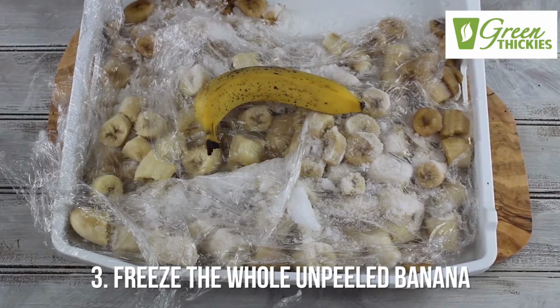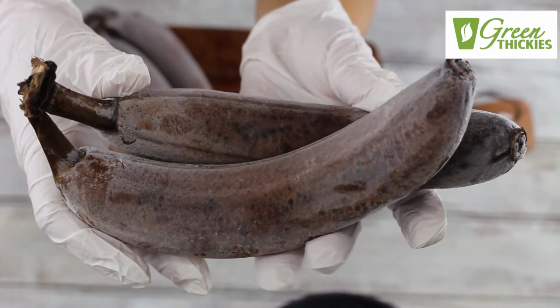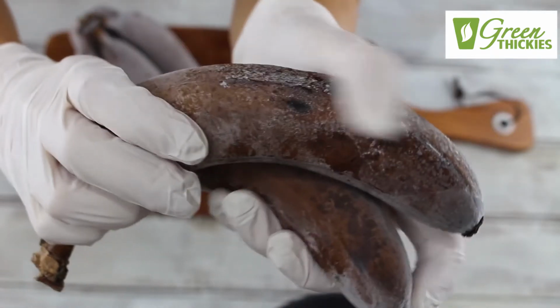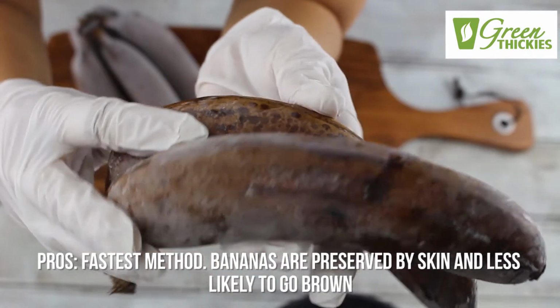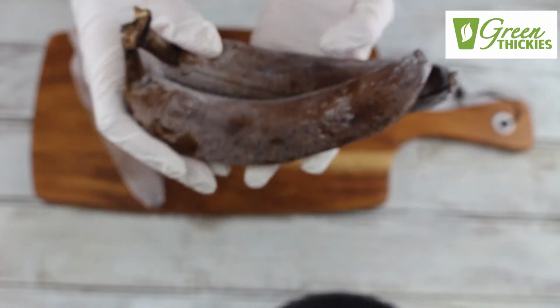3. Freeze the whole unpeeled banana. And if you're really in a rush, you can freeze bananas in their skins, even adding the whole bunch of bananas with the skin left on to your freezer. The advantage of this method is purely a time saver. I often do this if I'm going away for a week. I always have loads of ripe bananas and I just place them all in the freezer at the last minute.